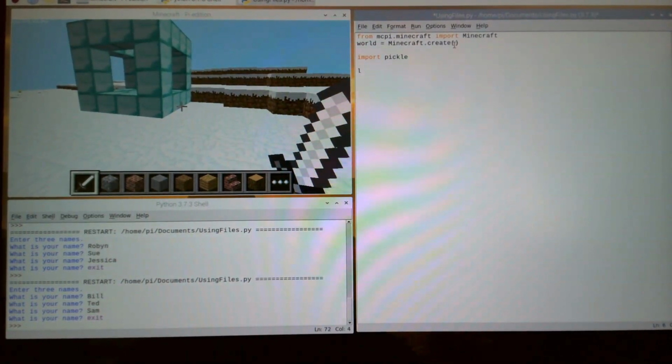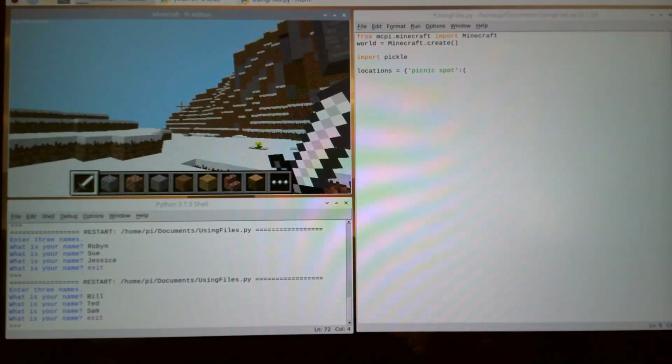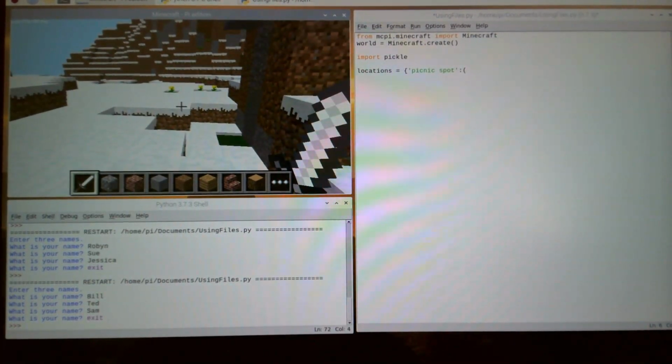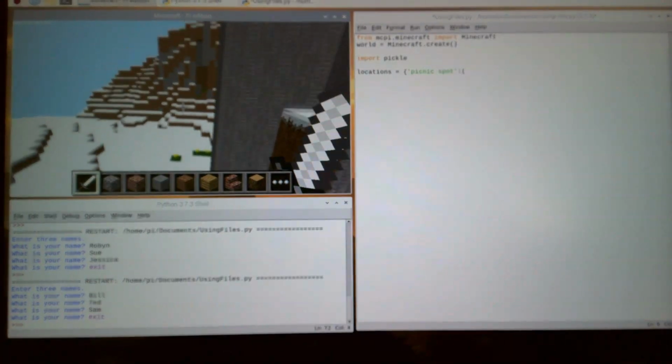Rather than just a string, maybe we have a locations dictionary that includes things like picnic spot, okay, and then I might have in my picnic spot a tuple with coordinates to where I picnic in my Minecraft world.